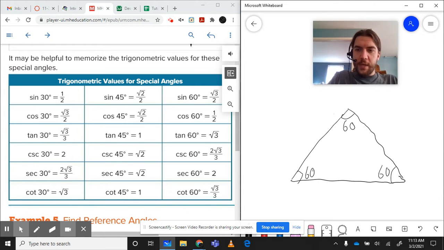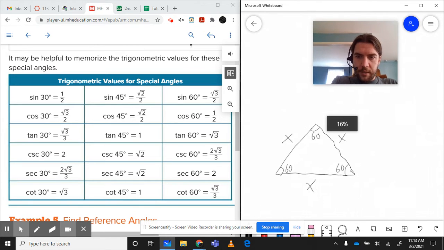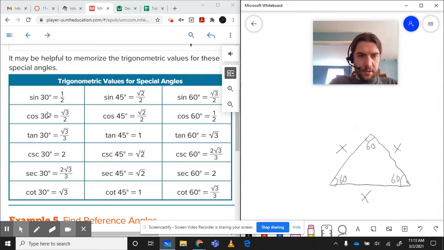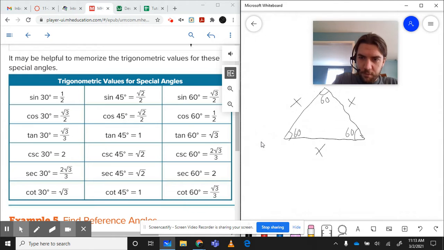But for an equilateral triangle, that 180 is going to be divided into 60, 60, 60. Okay, so if we have an equilateral triangle, we'll say that this is some length, this is the same length, this is the same length. If we want to get a triangle that has 60 degrees and 30 degrees in it, all we have to do is split that equilateral triangle down the center.